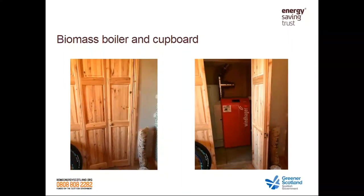We had the boiler installed inside our house because we had space for it, and we really wanted to get every single bit of heat that was produced into the house. So we have a space in the house for about 20 bags, and the rest of them are just out in the garage.